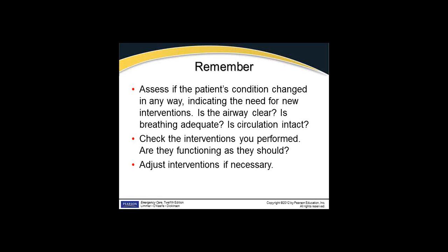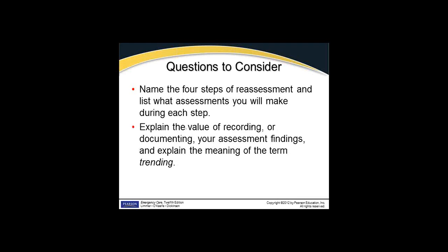Talks about interventions. Remember that to assess the patient condition, if it's changed, that indicates there may be a need for new interventions. Is their airway remaining clear? Is their breathing remaining adequate? Is their circulation still intact and good? Or is this something we need to change? Do better, do more, do less. Sometimes we need to do less. Check the interventions you performed and are they functioning like you expect? Adjust as needed.